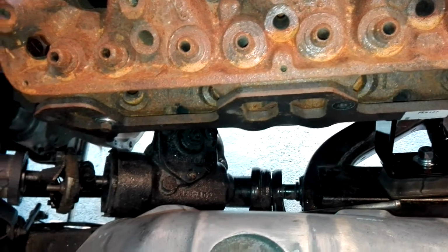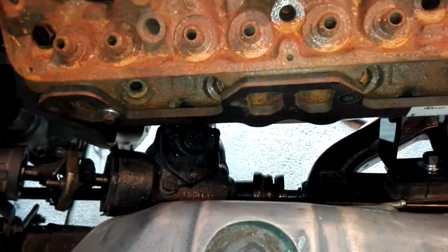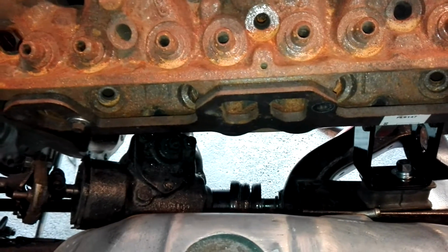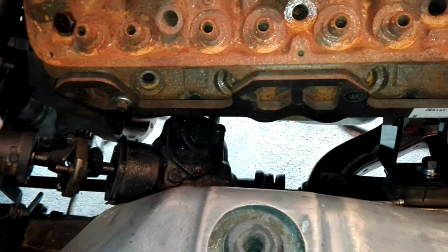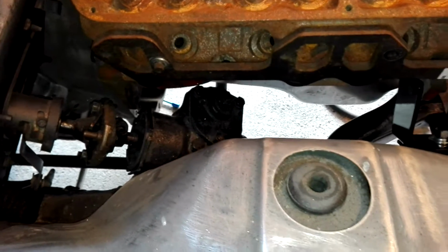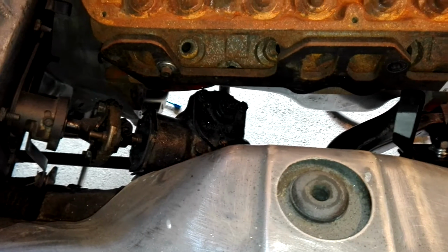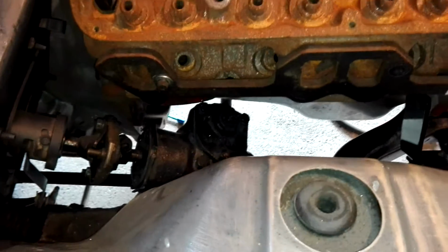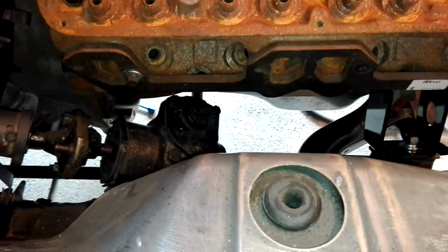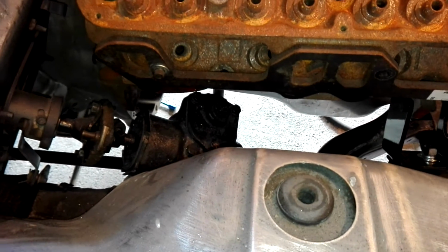Just about everything I can, I do myself, because I've got enough skills that I can do most of it and make most things. Or I know enough people to give me a hand, because I'm going to try and take out all the headers. I know enough people that can help me to do that once I've made my jigs. So we'll leave it at that, and I'll do some more. That's probably going to be later in the week, since I need to get some short bits of tube and a few other bits and pieces.